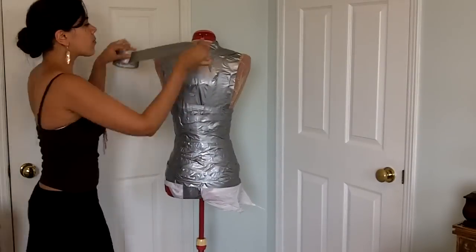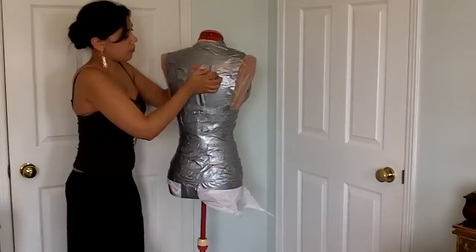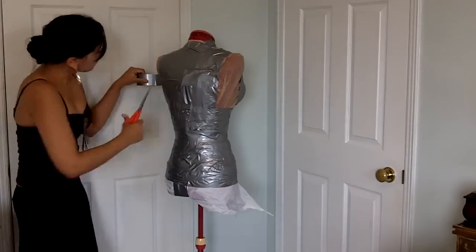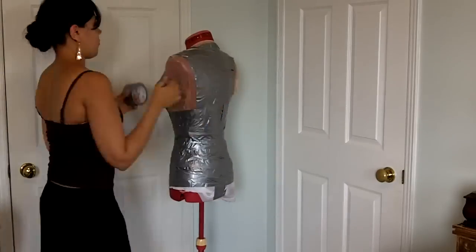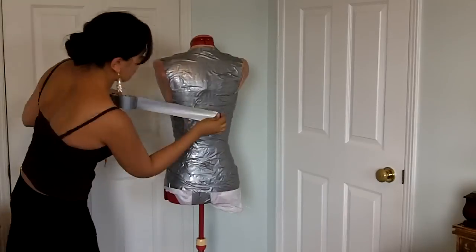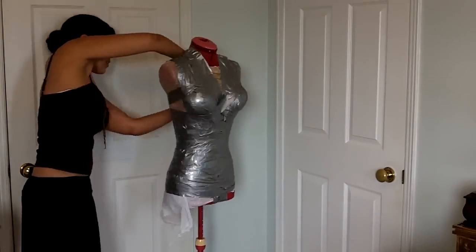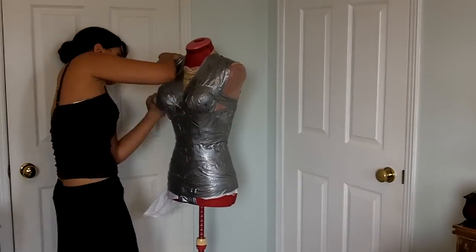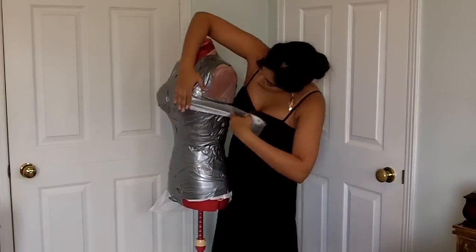In the back I kept the horizontal pattern going right up to the nape of the neck, in case I ever want to create a vest with this pattern. Next I'm reinforcing the bust and shaping the tape around the arm holes, or armscye. To keep the bust full and defined I'm using the good old cross-my-heart technique: place the tape above one breast, cross down and below the other breast. This lifts and separates the bust just like the retro Playtex bra commercials claim.